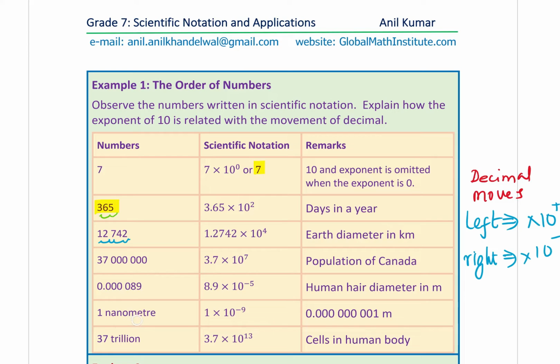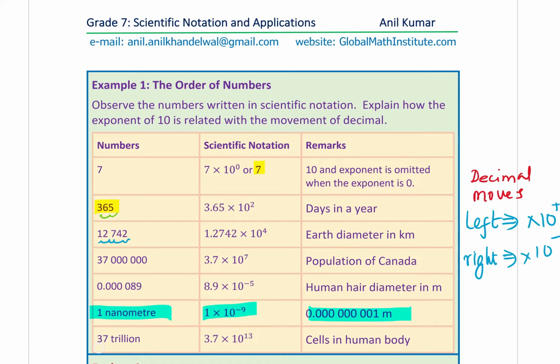Now, a nanometer is a unit which is now so popular. How much is it? It is 1 times 10 to the power of minus 9. So I thought I'll just include this since this is in fashion these days. Nanometer, 10 to the power of minus 9. So you have a trillion, which is 10 to the power of 9, and 1 over trillion is the nanometer in this case, which is written as shown here, with the position of the decimal 9 positions to the left, right? So that is what a nanometer is.